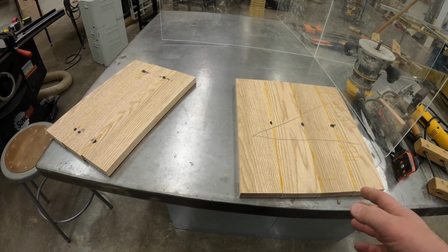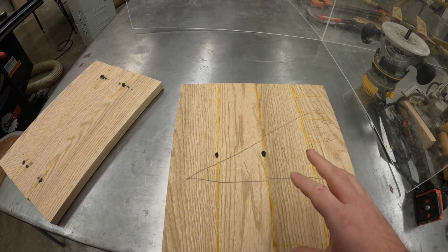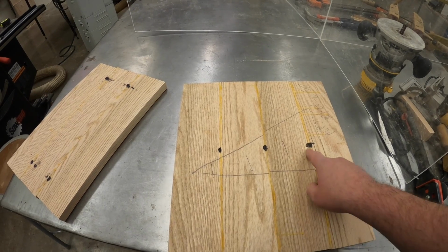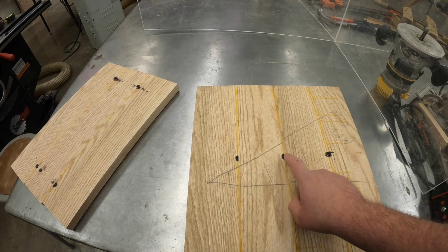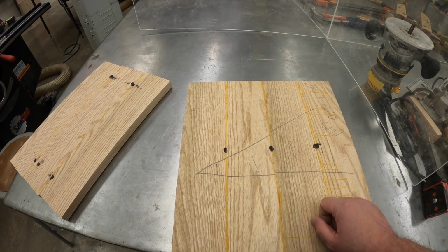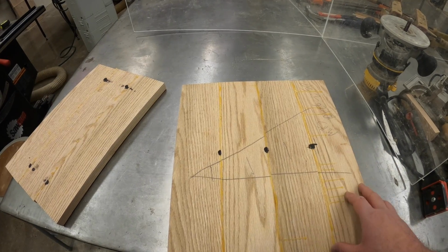So we've now taken our pieces out of the clamp. It's been about 24 hours since we clamped them and glued them. So we're taking them out, we're gonna start the next process. Now you can see a couple black spots on here. This is a chemical reaction where the glue and the wood and the metal clamp are touching each other, and it turns black like that for some reason. That should sand off of your project, not a big deal.